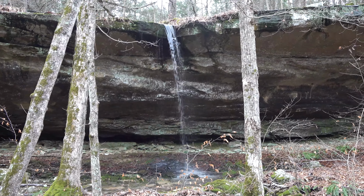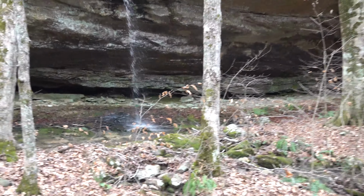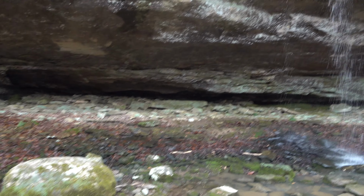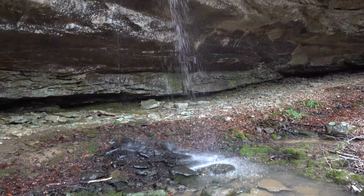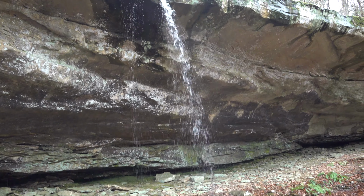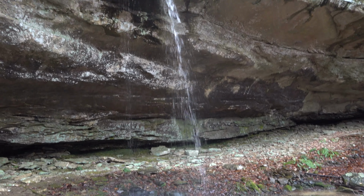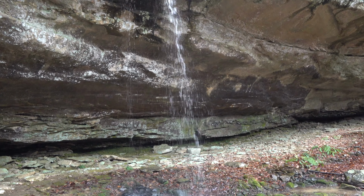But this is going to be waterfall number 4. Hope you like it. It's not flowing the best it's ever flowed, but it's still pretty cool. And I think it was over here that me and Michelle, yeah, we saw a copperhead. Struck at me. It was just cold and confused and defensive. So they do that, they're snakes, they're wild animals. No reason to kill them. It's their home. But here it is, waterfall number 4. That's what I will list the coordinates for this at.